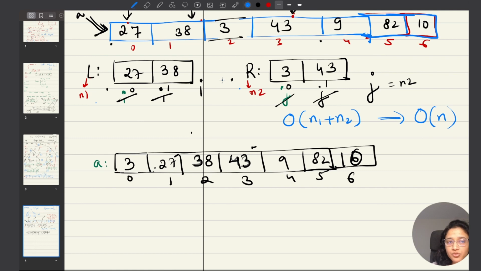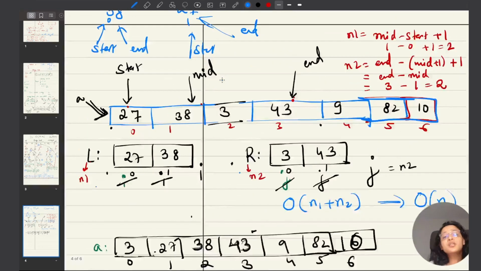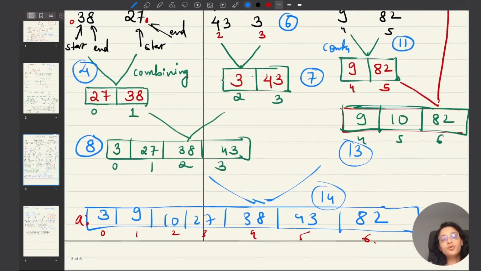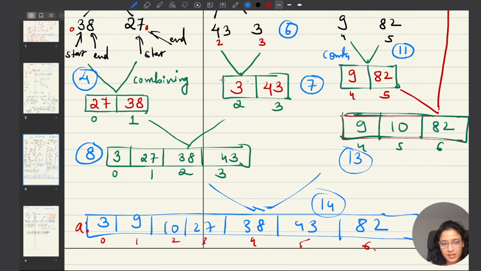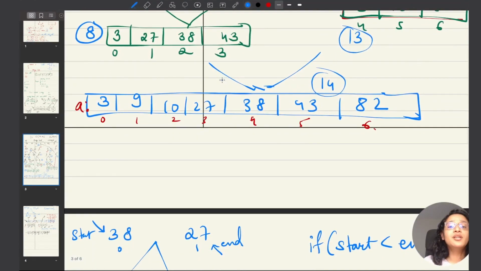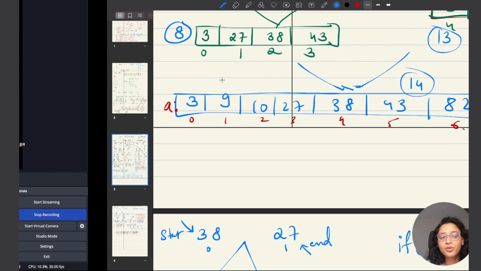Once that subproblem is over, obviously that memory is also freed. Again, when you call that merge call again, you're again going to create two subarrays of sizes n1 and n2, and use them for the job of merging. You have to keep on repeating this whenever the merge call is called. That means the extra space which your merge sort is going to take is O of n extra space. With having said that, now let's try to put this understanding into our code.